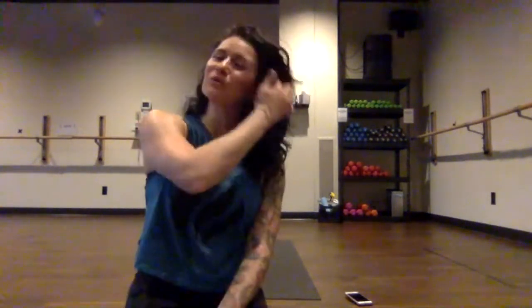Slowly begin to wiggle your fingers, your toes. Inhale your arms overhead, full body stretch. Exhale, hug your knees into your chest. Roll to your right side, find supported fetal position. Rest your head on your bicep, pull your knees into your chest.